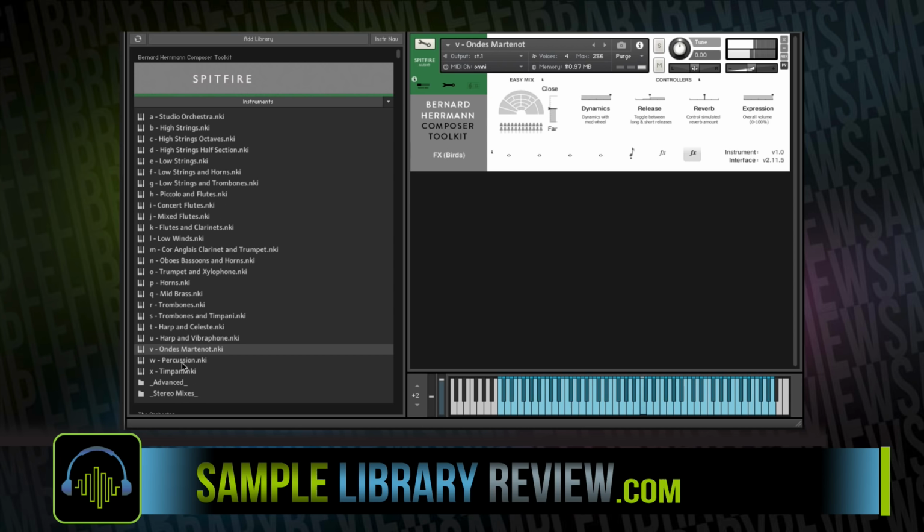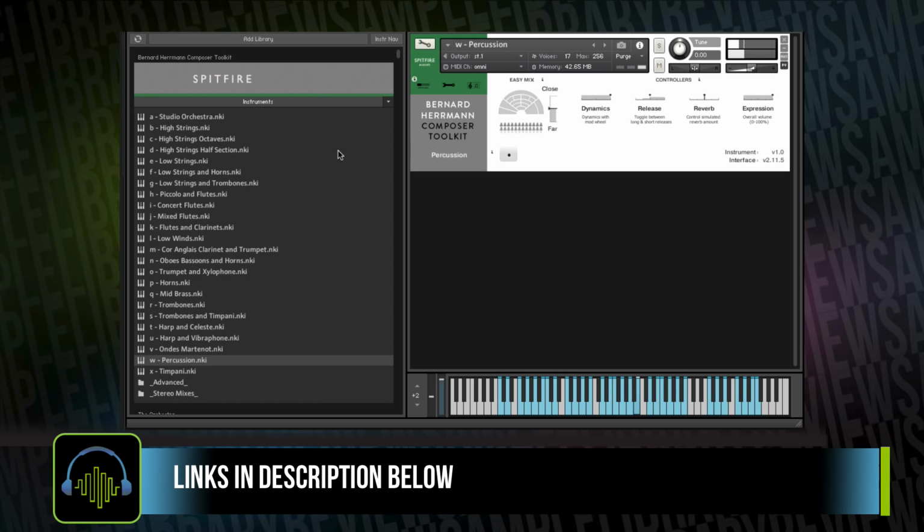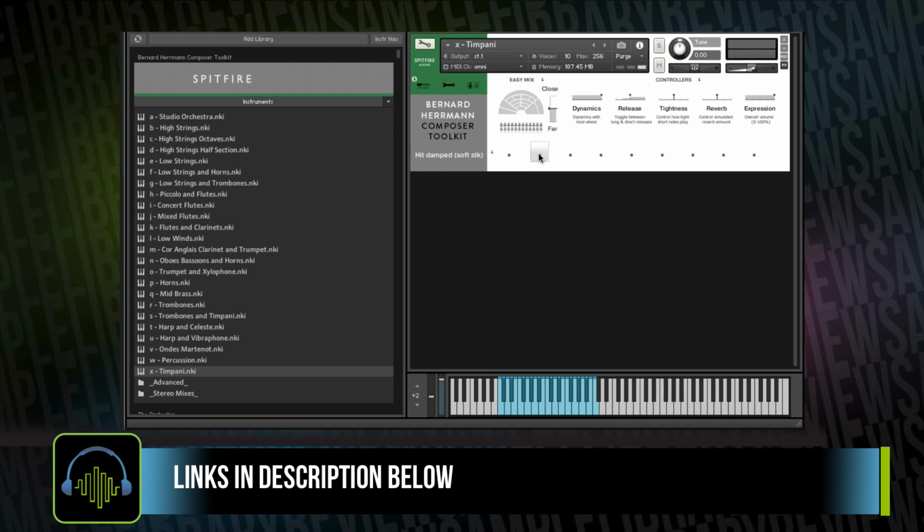All right, we've got two more instruments here, percussion and timpani. I'm just going to blast through these because I'm supposed to go have dinner. Perfectly selected for what you would expect for a Herrmann library. And timpani. So those are with the soft sticks.